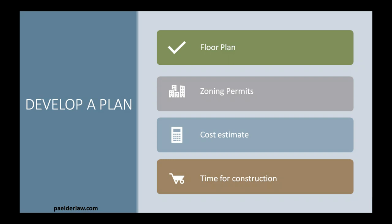In addition to the cost of the permits, you need to develop a cost estimate. If you're savvy enough, you might be able to do that yourself, or you may need your contractor to give you an estimate so you know what you can plan for. And lastly, please make sure you realize how long things will take. Contractors are busy, especially the good ones. It might take six to nine months from the time a contractor shows up until you have construction completion, and it can be 12 to 24 months if you're looking to put a building addition onto your home.